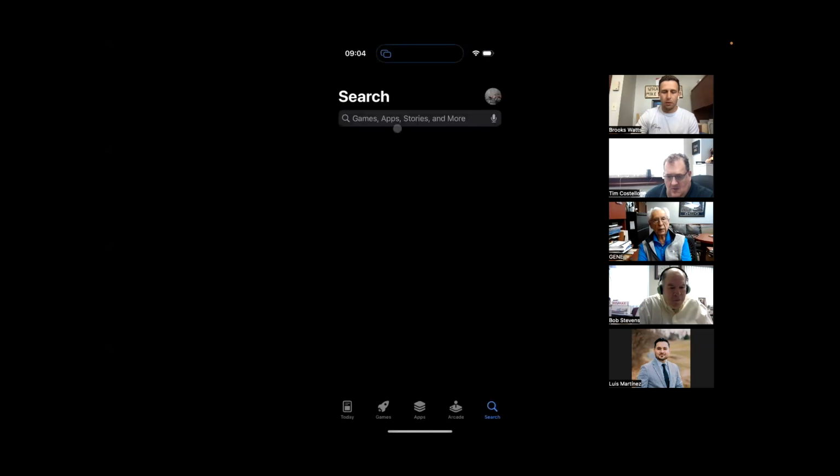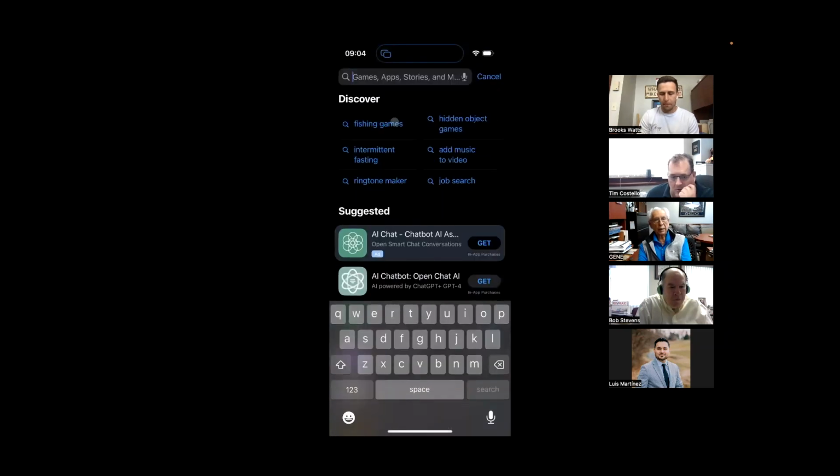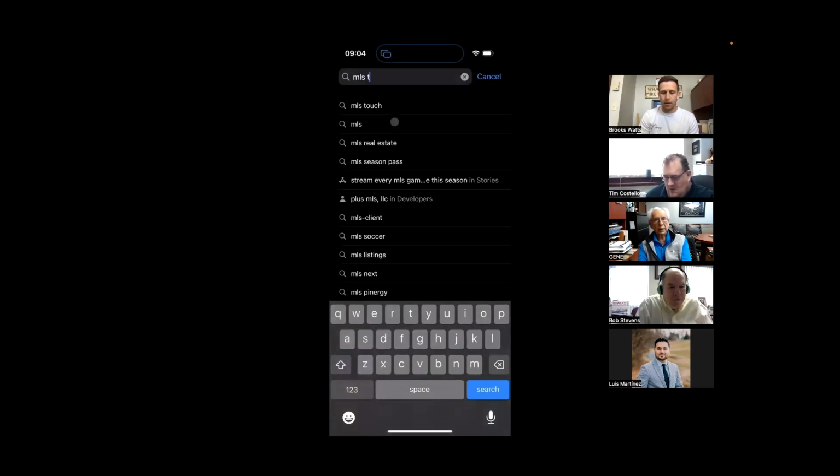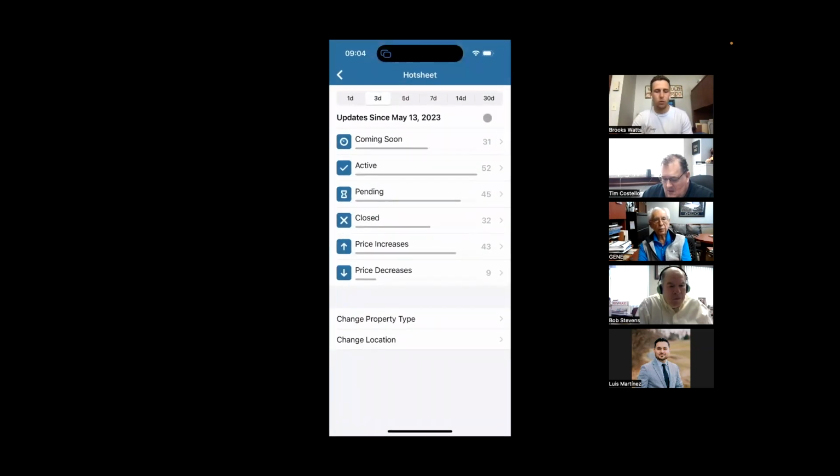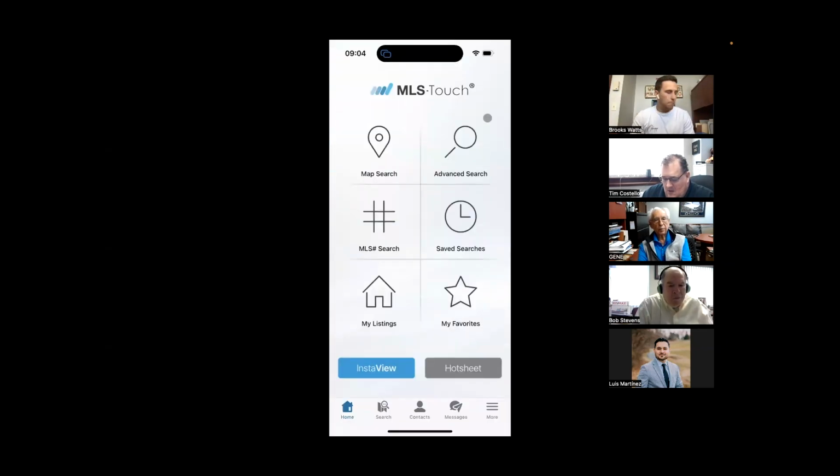You're going to go within the app store, type in MLS Touch, and it's this app right here at the top. I have already downloaded it onto my phone, but you're going to want to download it.